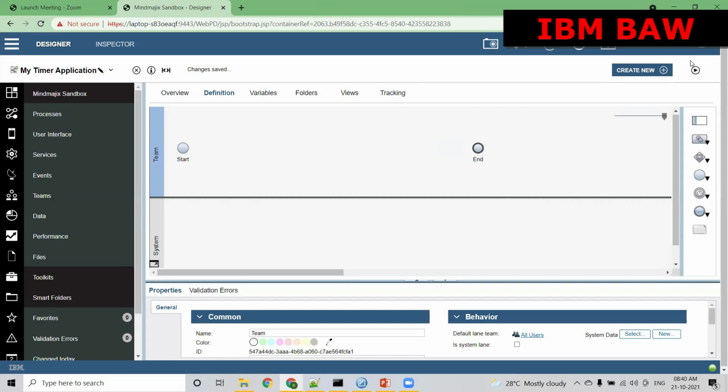So to avoid this, there is a component which we can use, which we call a timer. Timer is added to implement escalation on any task. Say for example, there is a process, say leave application.